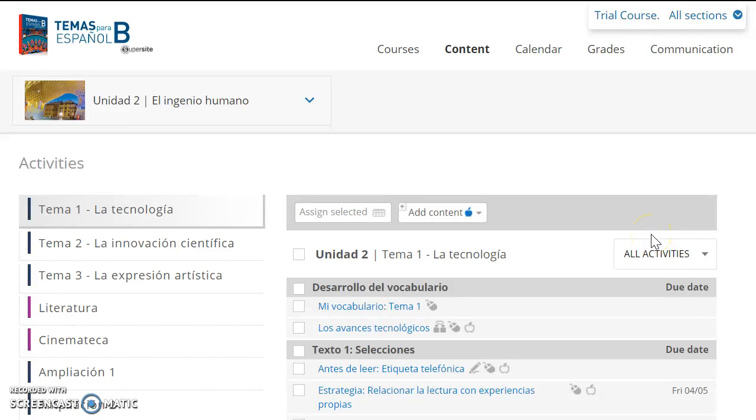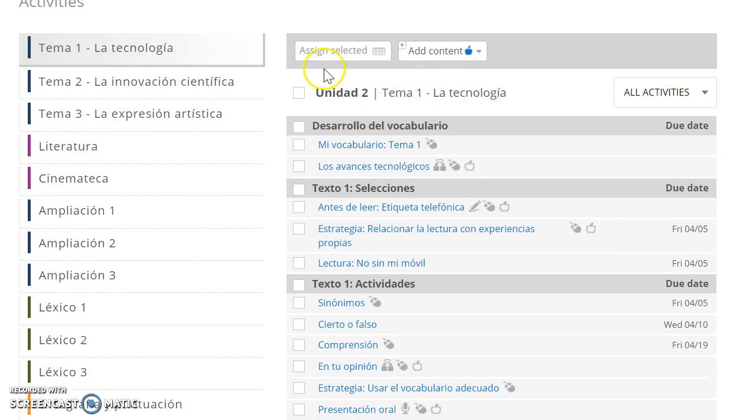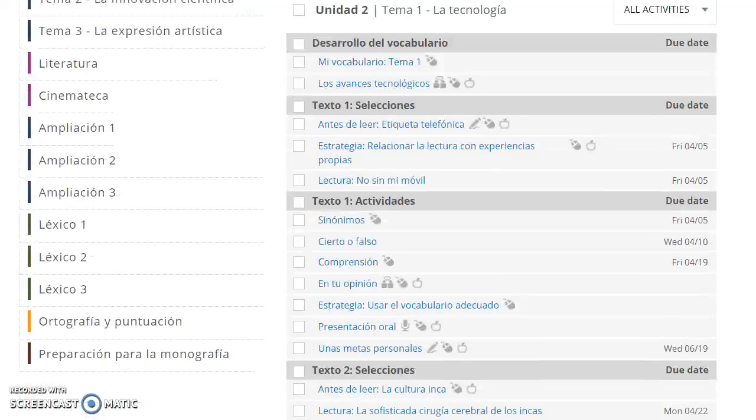We wanted to take this opportunity to show you where to find all of the listening content in the Temas para Español B program. Here we are on our landing page. You have the title of the book here. You have your carousel with all your lessons. And if we scroll down, we'll see basically a mirror image of all of the strands in the book contained down the left-hand side with additional activities.